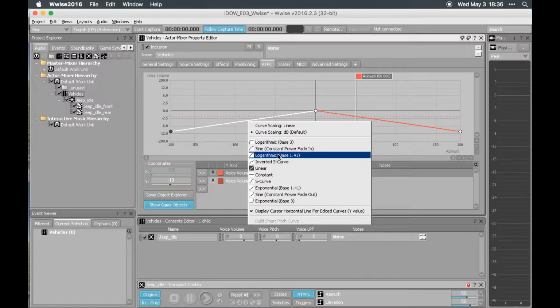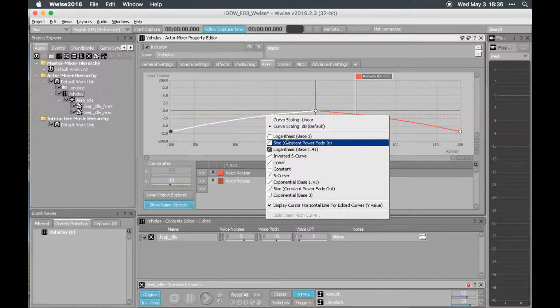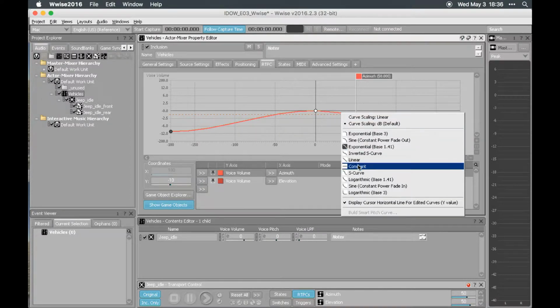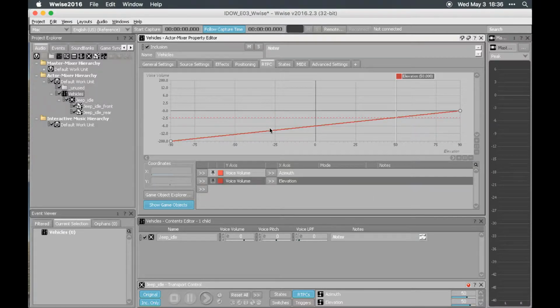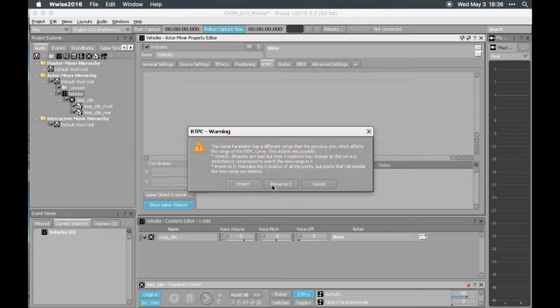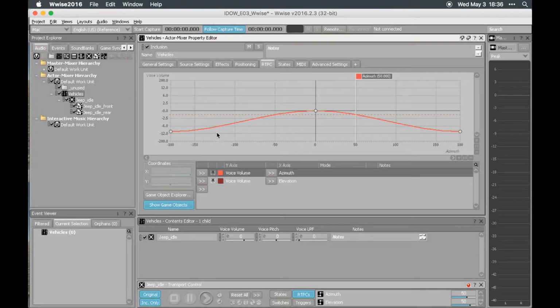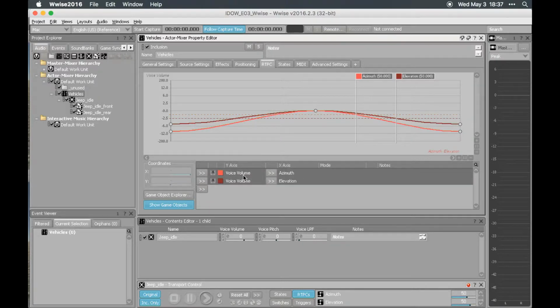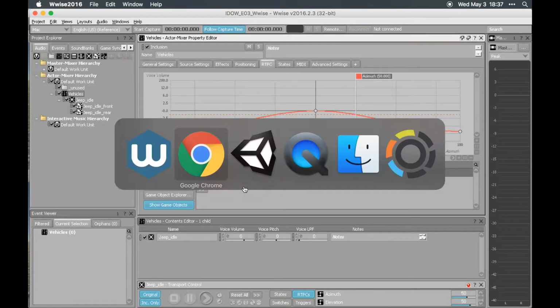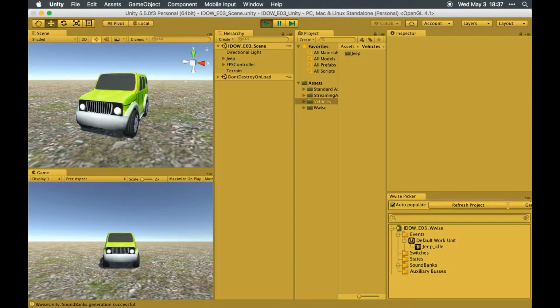The curve, if we want a cardioid, something like this would work, but I think that an S-curve works very well. And for the elevation, we want to do the same thing, so maybe it's better to just copy this and paste it. In my experience, I don't want it to influence the volume of the sound so much, so I attenuate it less than the azimuth. We can also apply more curves for low-pass filters and high-pass filters, but for now, I think this will be fine. So let's go back to Unity, generate the sound banks, and see if this works.